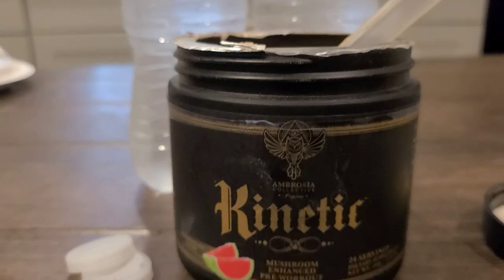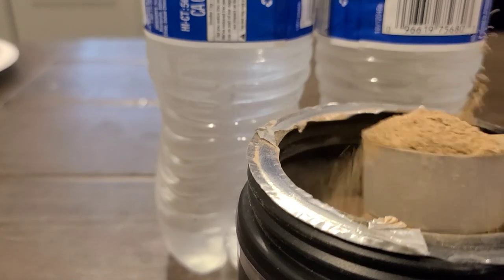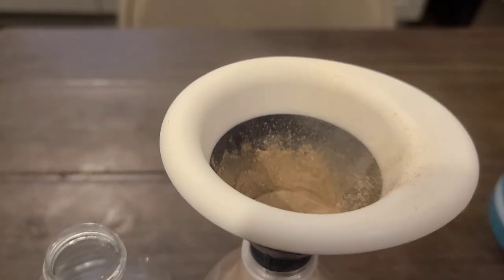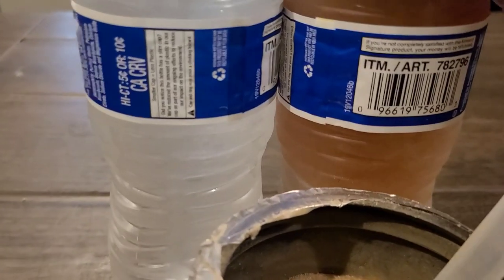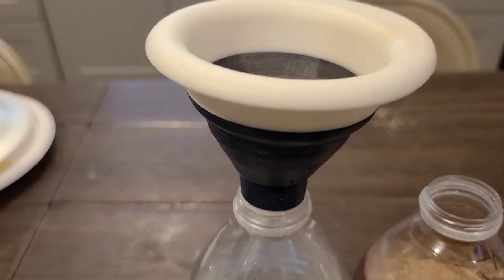But we don't have any water. Let's go inside and get some water. I have some water here. Okay. So we're here prepping the Kinetic. We're gonna do one scoop. You see all that mushroom goodness. And go ahead and do the next scoop. Put some more mushroom goodness in there.